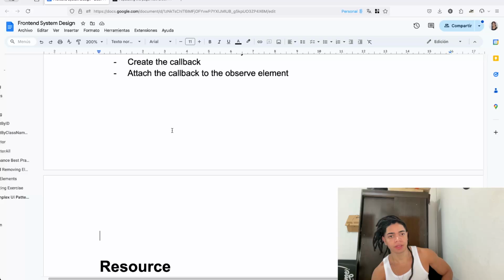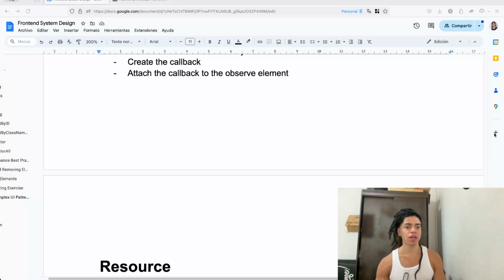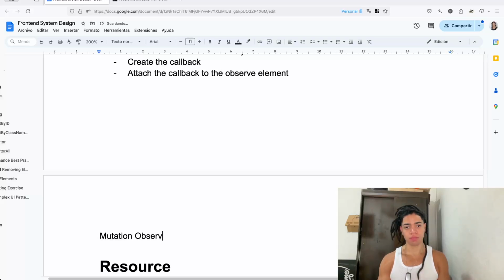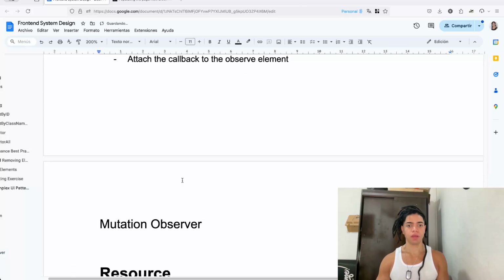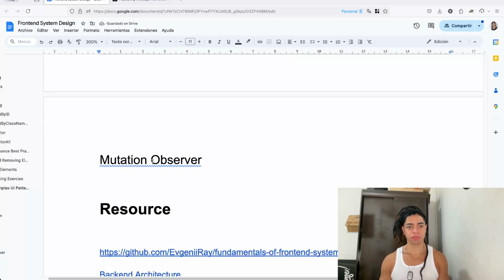Because of that, in today's video we're going to look at the Mutation Observer. Mutation Observer, what is that? Really, do you think this is all one word?